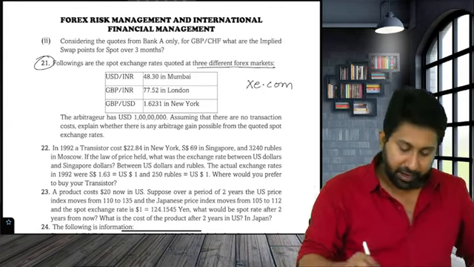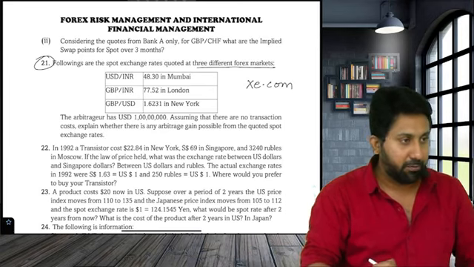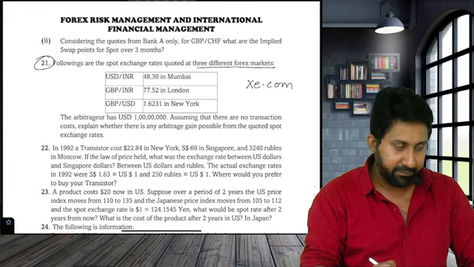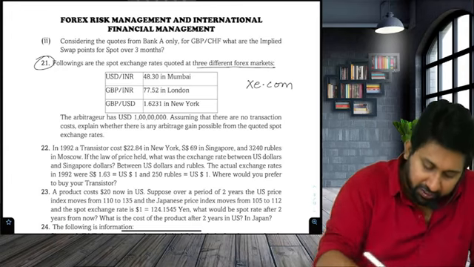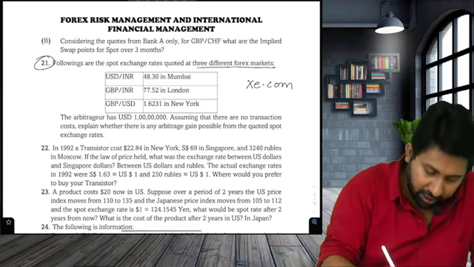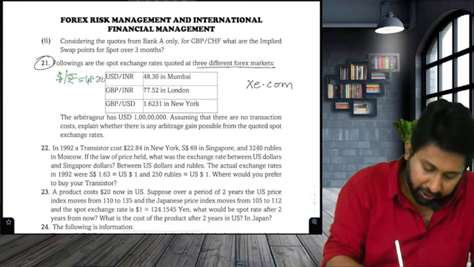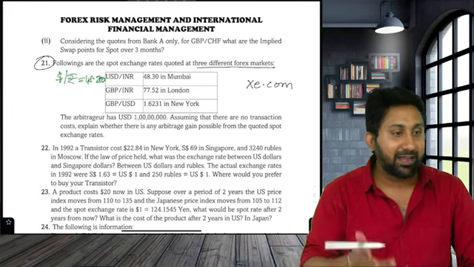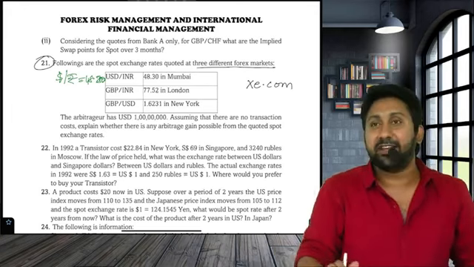So see here, USD INR 48.3 in Mumbai, GBP INR 77.52 in London, GBP and USD 1.6231 in New York. Now listen first. Sir, USD INR means dollar by rupee equal to 48.3. That means for 1 rupee, $48 are available. If that be the case, immediately first I will go to USA. Then why is this quotation given like this?